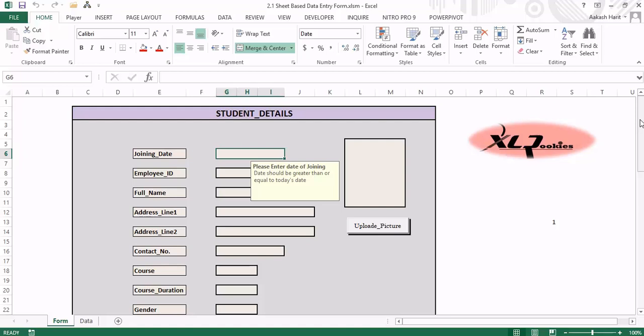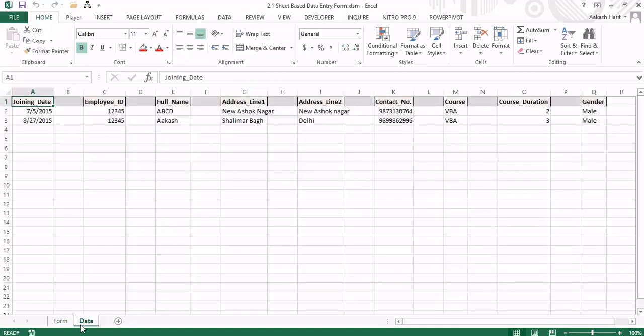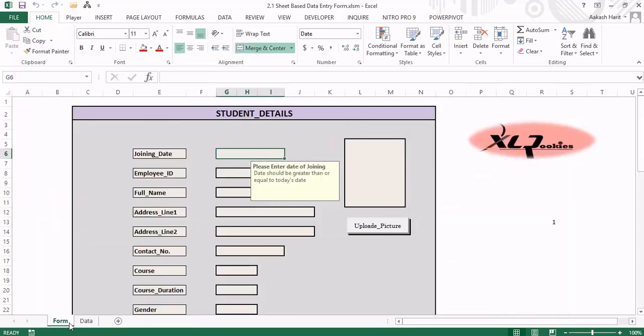But the point is that they are not intelligent enough, or not educated enough, or not computer literate enough that they could fill that Excel file with ease, because any Excel file is going to look something like this, and then they have to fill in their data in this kind of Excel format, which is going to be a little awkward for a person who is not computer literate. But once told, obviously he can do it again and again, but to make it much simpler so that your applications could be used by even an illiterate person.